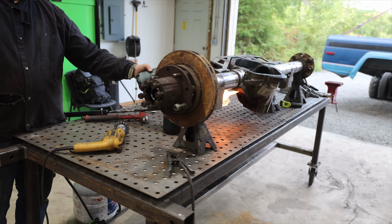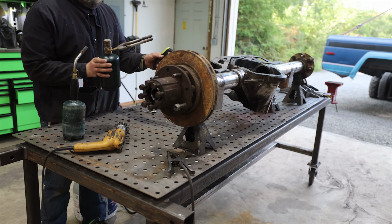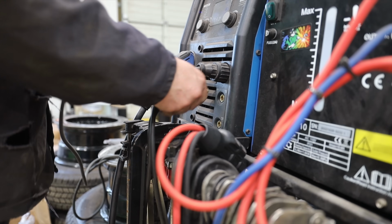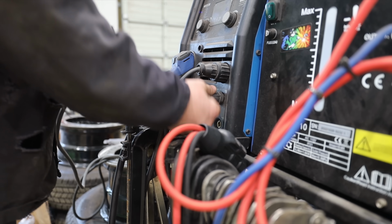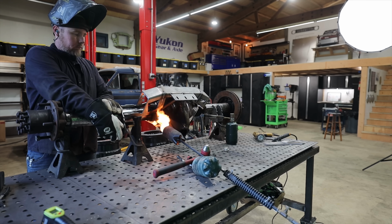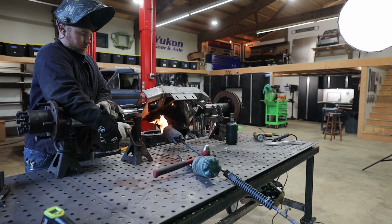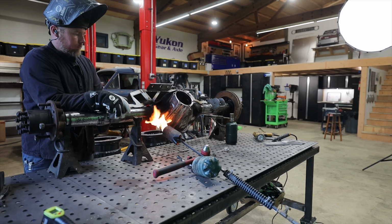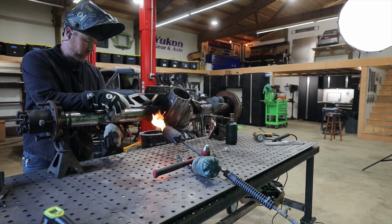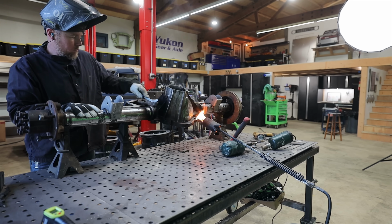Because of the way we're building this truck, it's going to be really easy to spin axle tubes in this rear axle. So in order to get ahead of that, I'm going to weld the axle tubes to the center section using a method that I have found to be the best one that I've tried over the years. And then we're also going to use a bridge, and this bridge is going to connect the pinion to the axle tubes, and we'll get to that in a minute. First, we need to get this welded up.